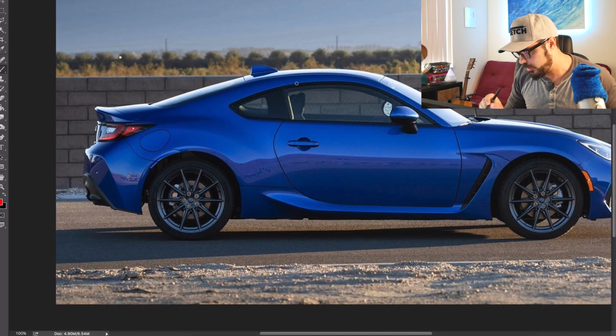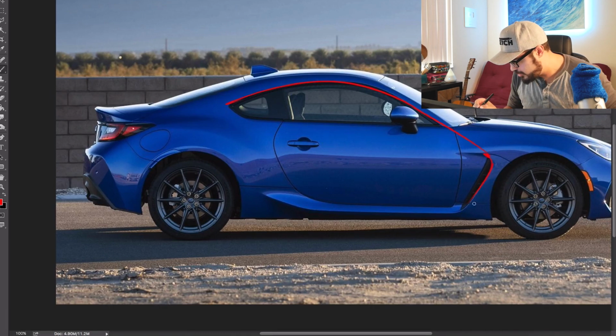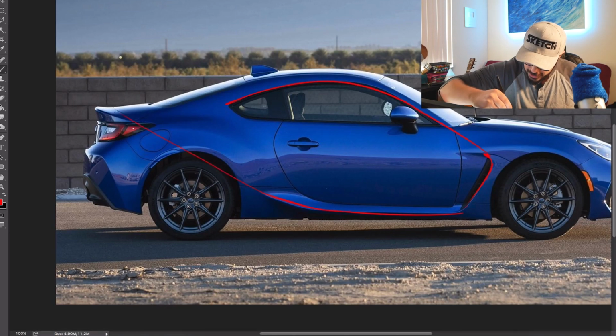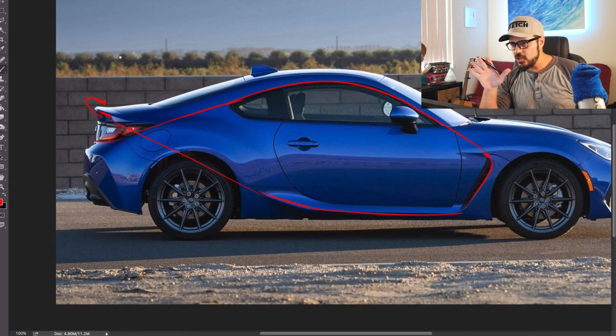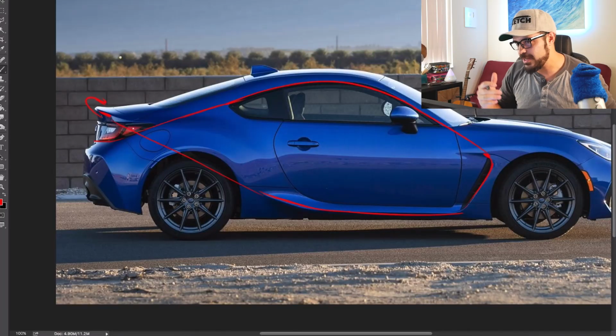But other than that, I really enjoy the cool way of integrating the line flow here. So have a look at the greenhouse here, and this part that goes into this part right here, the air outlet, and then this in itself continues down here into the bottom of the car and up here, as you can see, and this then goes into the rear ducktail right here. So this is a line that I really like, because you can definitely follow this all the way around. And actually, now that I look at it, you can see that this taillight is what's starting this line right here. So this is a very cool, very interesting line flow. It's not just the one that wraps around the car that I talk about every single video. This is a little bit different and a bit more interesting for me to look at.